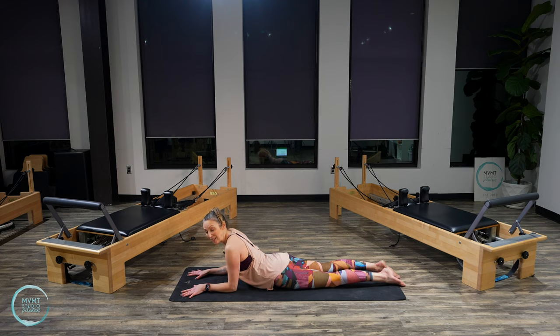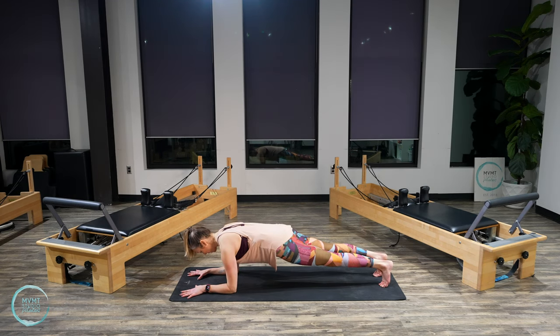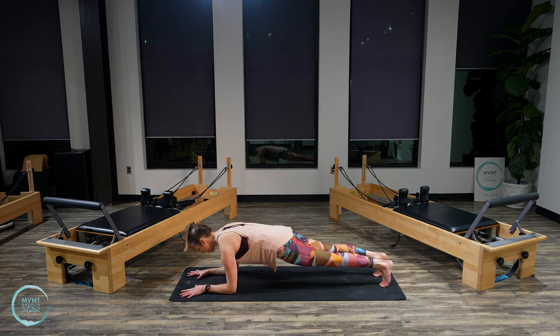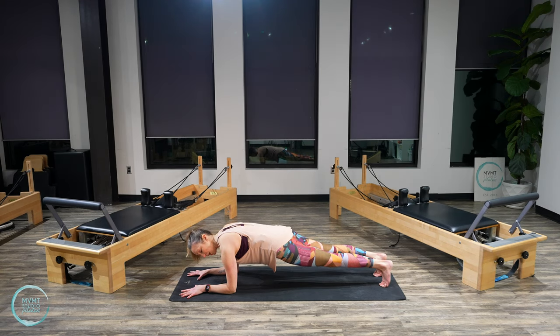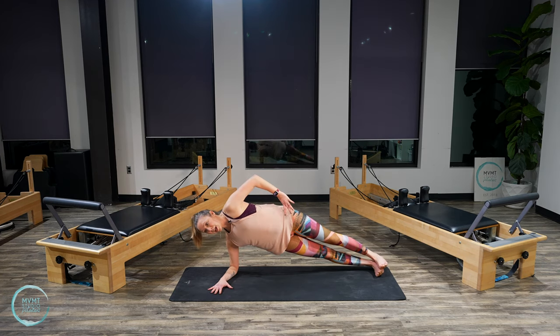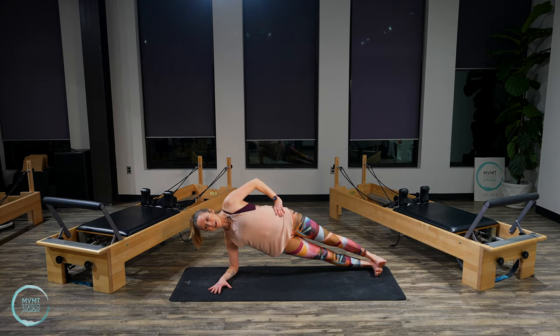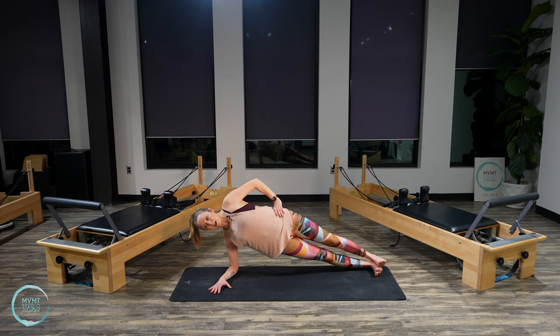Press into a forearm plank, keeping hands in parallel position. Come into your full forearm plank, lifting yourself up. Lift in your core, engaging shoulders down. Now coming to our side plank — transfer your way to your right arm as you internally rotate, come onto that side. Come to your knees if you need to. Nice long line. One more breath, inhale deep, just holding here. Exhale, release.